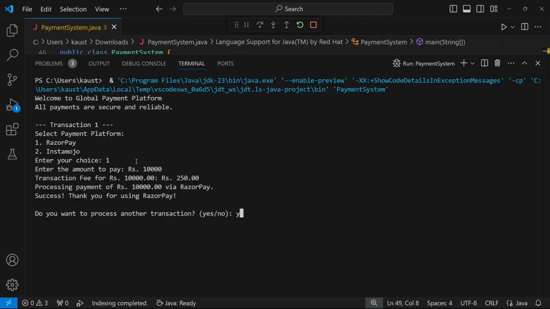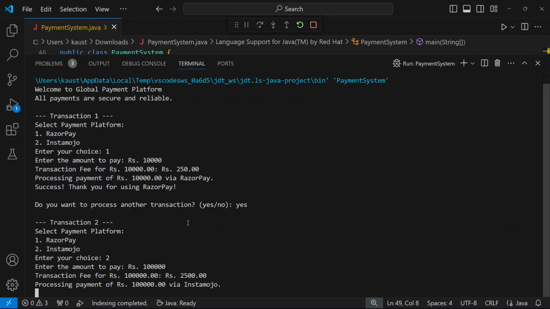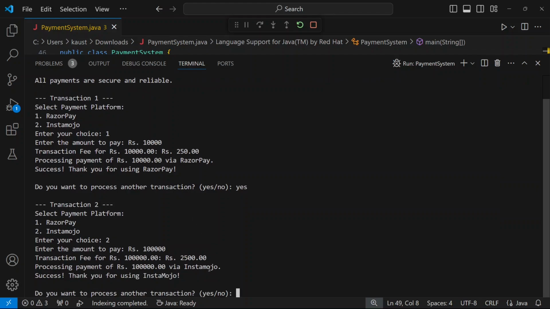Now let's say I enter yes, and I enter the choice as InstaMojo. Now let's say I enter some other amount, and it says processing payment via InstaMojo, success, thank you for using InstaMojo. So you have seen polymorphism using interfaces in action.